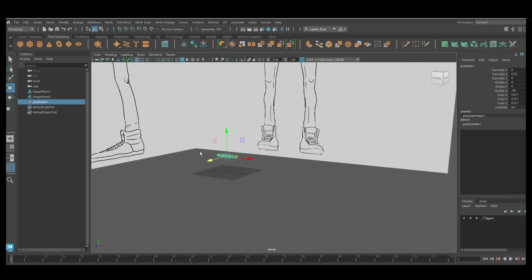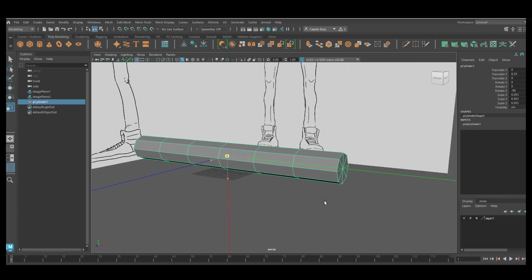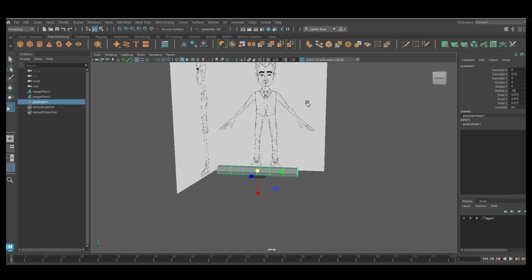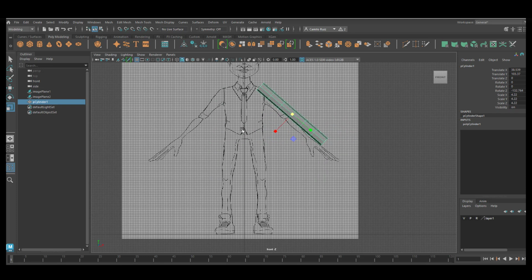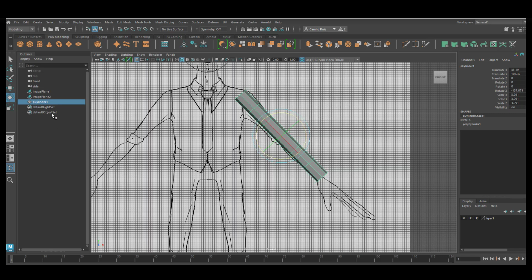And so going back to our cylinder, we're just going to scale this up. And at this point, we're just going to go to the front view and line it up with the actual arm. So just align it into place.